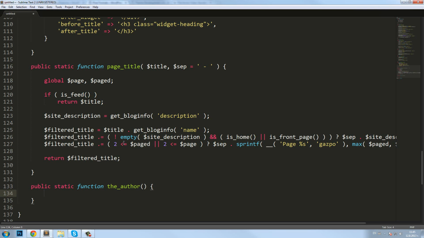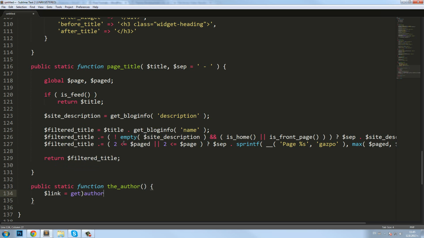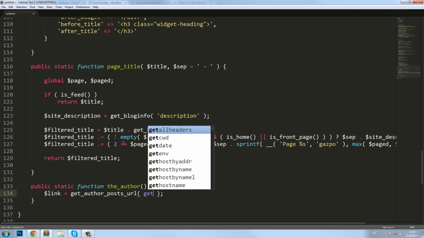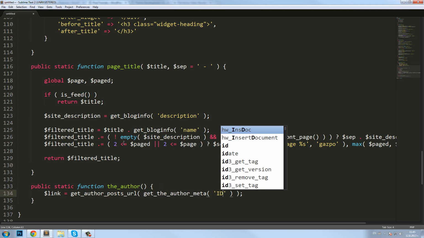What we have here? We get a link for the author, so you can click on it. Get author posts URL. And what we need here? Get the author meta ID.